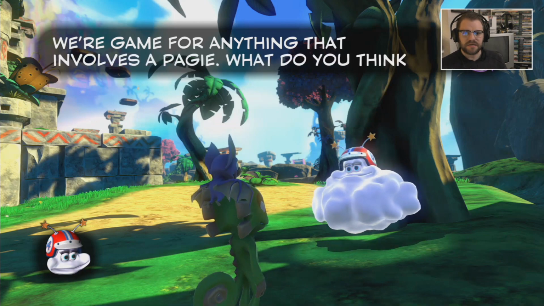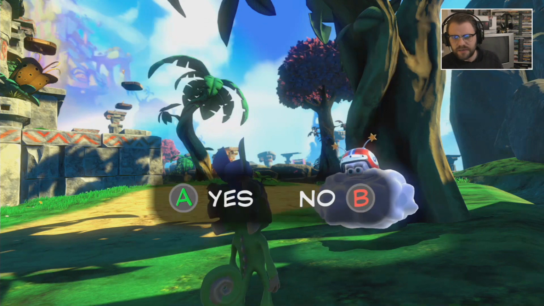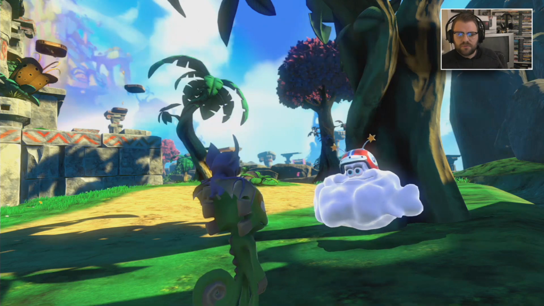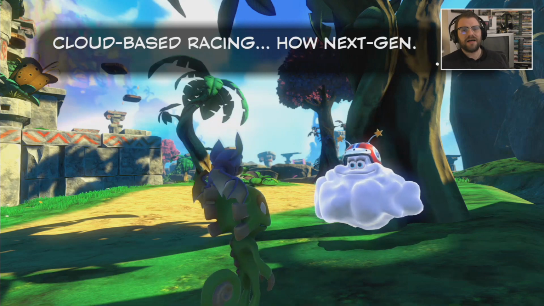Right, that's how it's going to be, is it? We're game for anything that involves a pagey. What do you think, Yooka? Right, this is how we grab a page. I'm not entirely sure how this race is going to go. Sure thing, Nimble, let's race. Right, where's my race course? Cloud-based racing, how next gen?